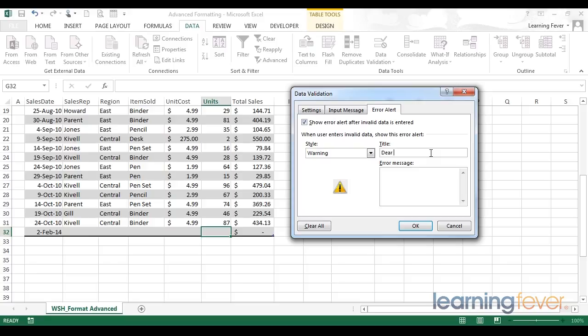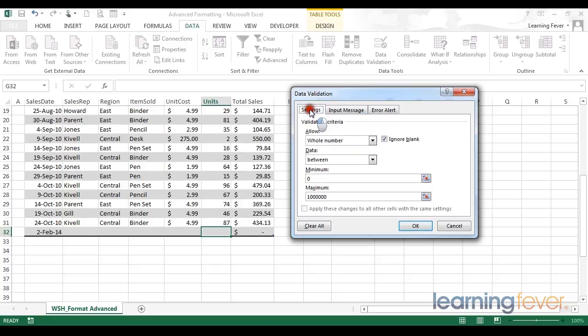Dear user, please enter a value between 0 and 1,000,000. No decimals, please. I can check back to my settings, make sure my settings are in place, and click OK.